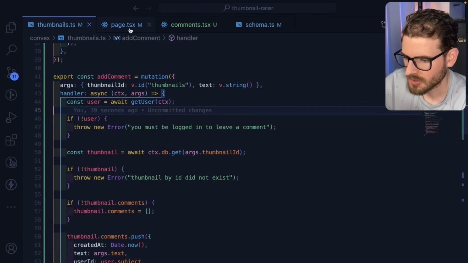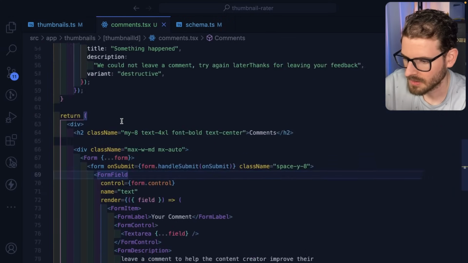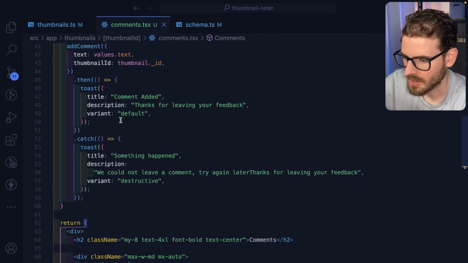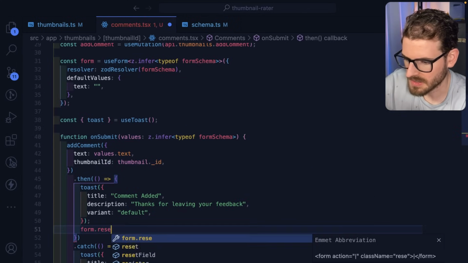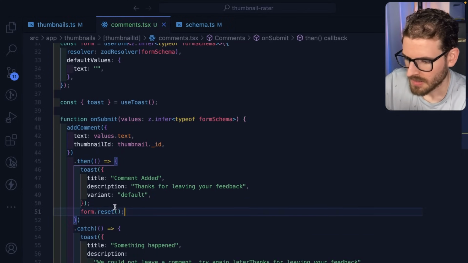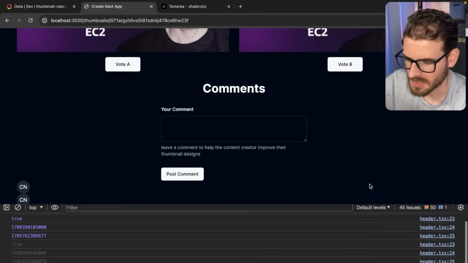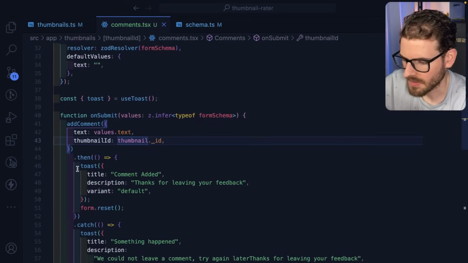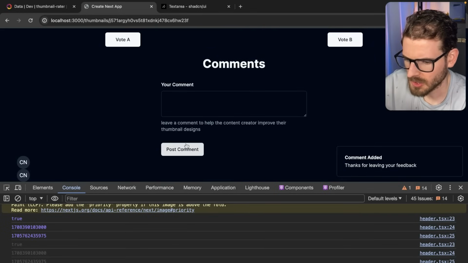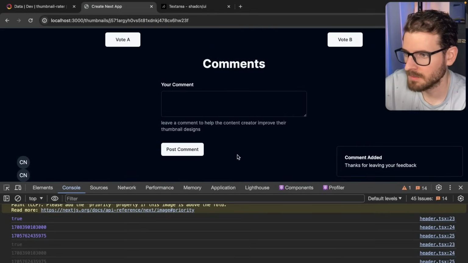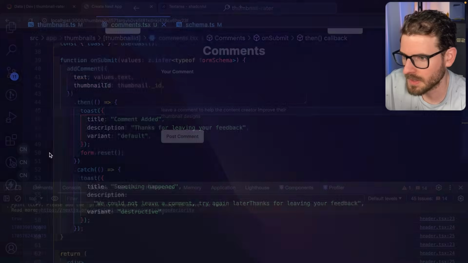So let's go back to the code. And after we have submitted the comment, we should probably reset the form, right? So I think over here we have the form. We could say form.reset. I think that'll clear it out. Click it again, and it did clear it out. Now I'm not seeing a toast pop up, so that's something that we got to figure out what's going on there. I'm gonna do a hard refresh on the page. I'm not sure. Those should be popping up. There it goes. I don't know. Maybe Next didn't fully refresh the component or the page. So a little bug.